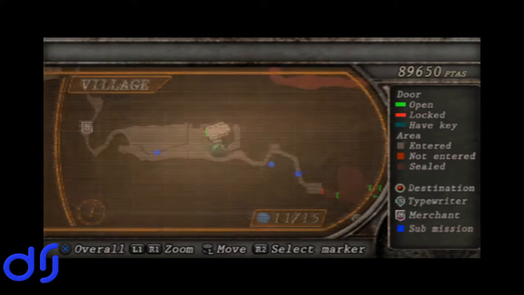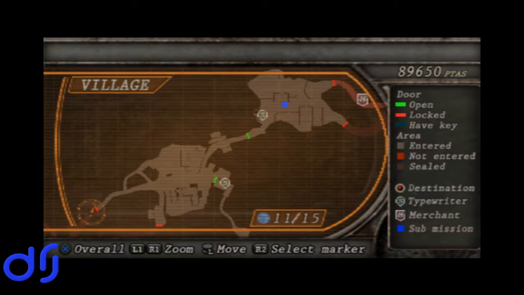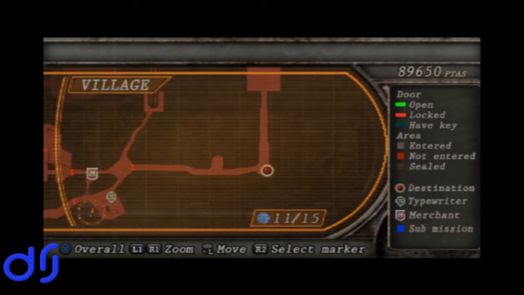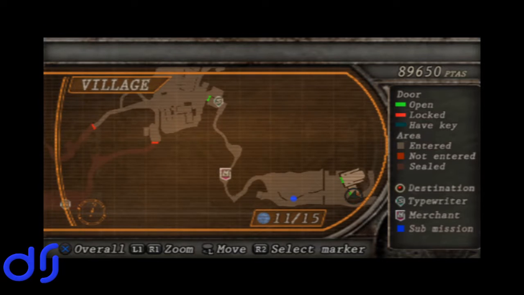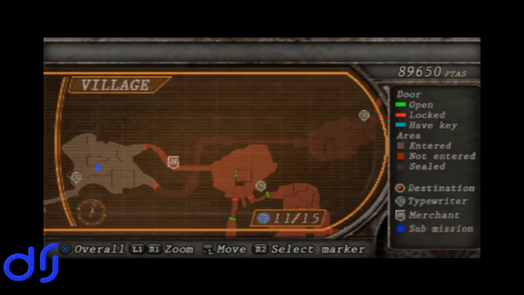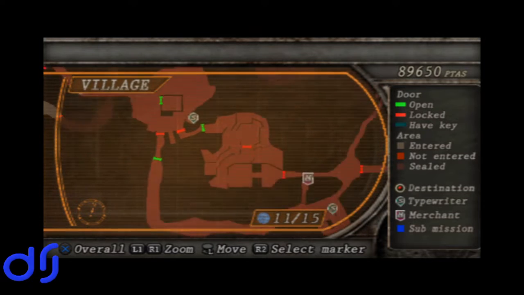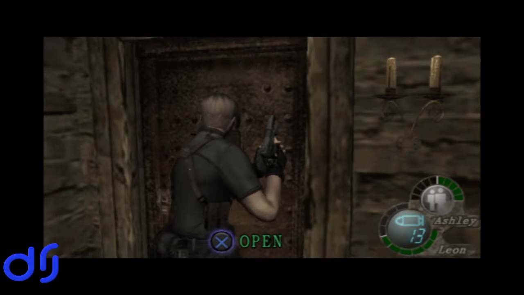Check our map. So, we're supposed to head for the extraction point. There it is. All right, so it looks like in order to get there, we're going to have to go through the graveyard, the tunnel, back into town, through the farm, make our way through a door that we haven't been through before and it's still red, and then through some unfamiliar territory. So we've got a journey ahead of us. Let's get to it.